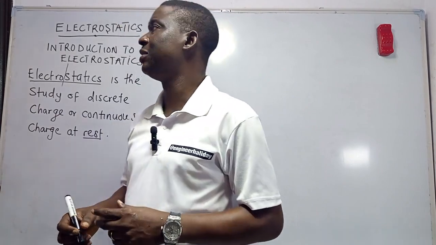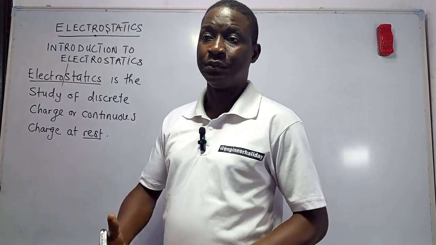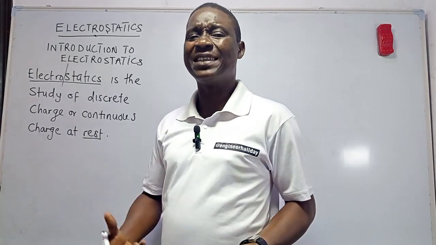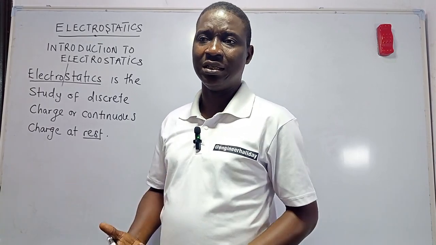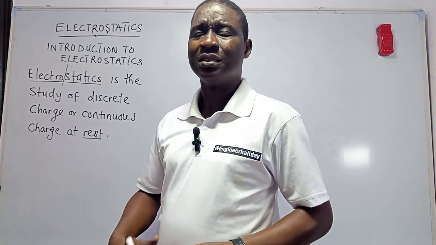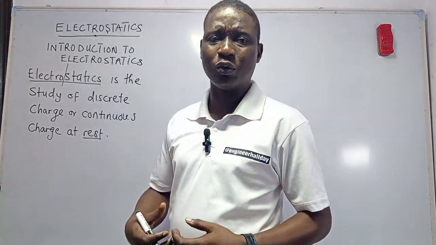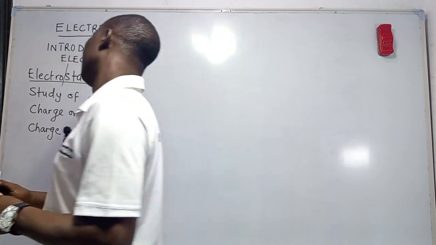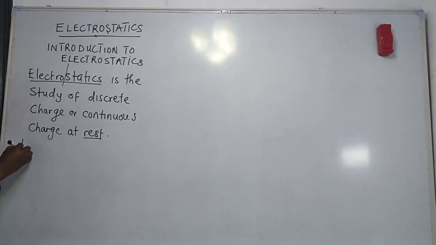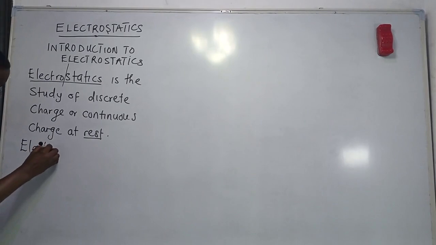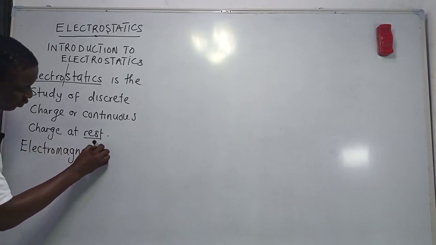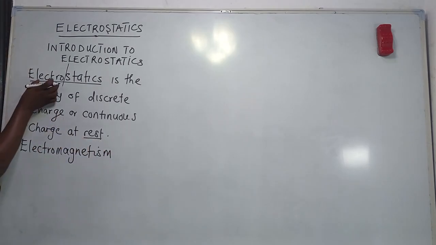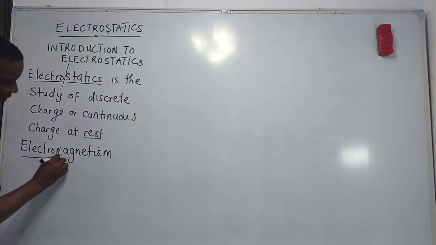Now, I've mentioned charges, but there are so many things that surround charges. In fact, the presence of charge can create an electric field. The presence of charge or even the movement of charge can also give us what we call a magnetic field. It will interest you that I would like to give a brief explanation about what we call electromagnetism, because we have talked about electrostatics and I want to talk about electromagnetism.